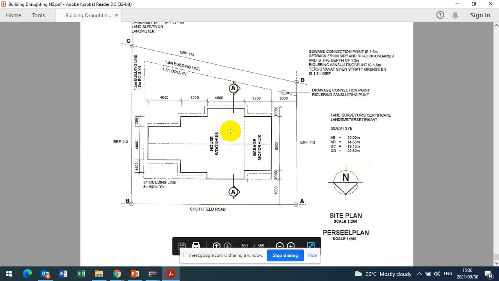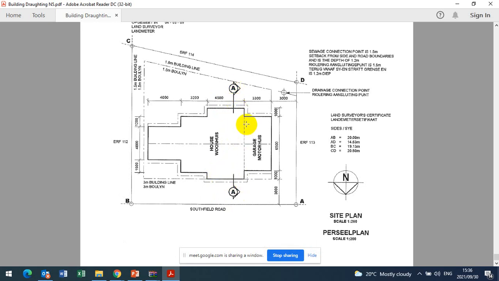The cutting plane line is cutting here. They want to come and see the section when we cut the house through here. Mostly make sure that your cutting plane line is cutting through a window. We need it to cut through a window to show the window section. You know, when you're in section, they want to see the window section. At least one side, if not both sides. You need to cut through a window.